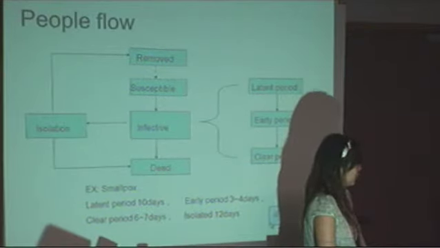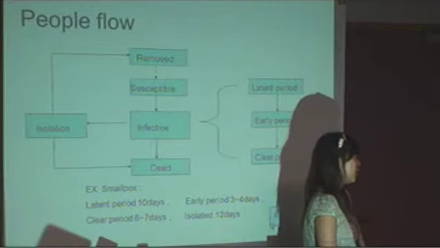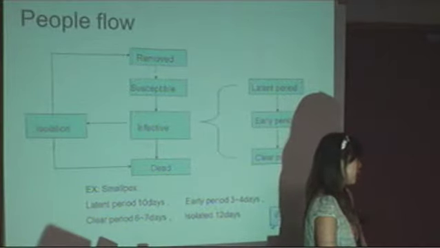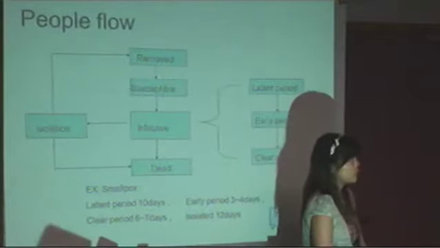But in each agent, this type of state transition will happen. So that means the total number of people is the large S, large I, and large R. And the small s, small i, and small r, instead of this one, mean the state of each agent. For example, S means the total number of people, that is, agents.